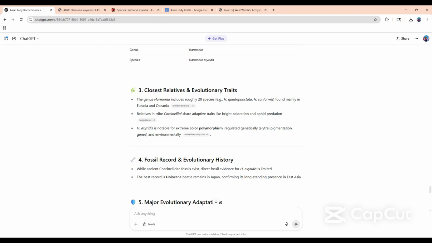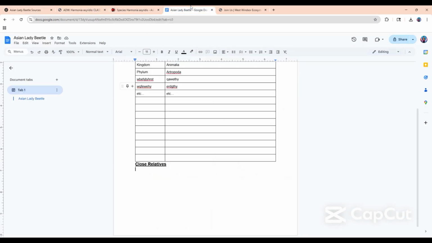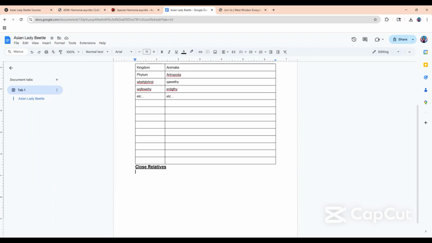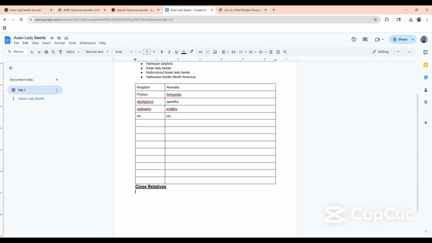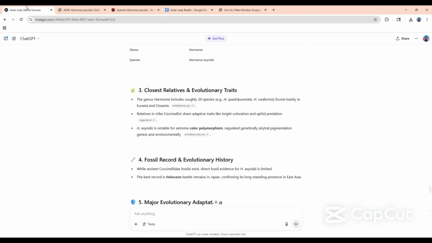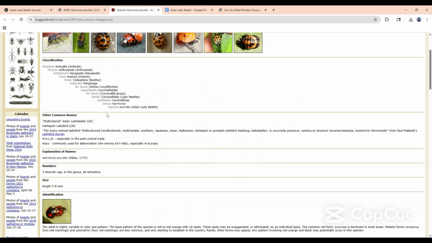So now looking at the information here, roughly 20 species. I'm going to leave out the part where I actually evaluate whether it's inside the source. That's what you want to do, but I don't want to take up too much time doing it. Assuming I've looked at the source and it's got pretty much the same information, I can verify that this is good. So I'll just start typing out the information in my own words in a nice and organized manner so it's easier for readers of all levels to understand what I'm talking about.